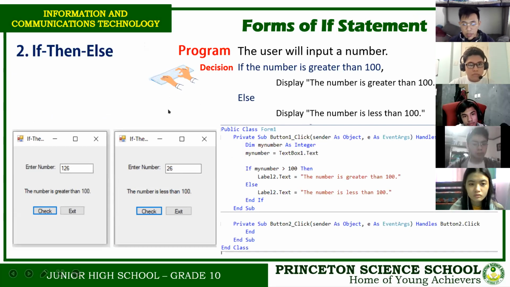Okay, so the first one, we had an activity, right? It is going to be with the use of if then else and the if then else using both relational and logical operators. Can someone explain what we did in this example here?